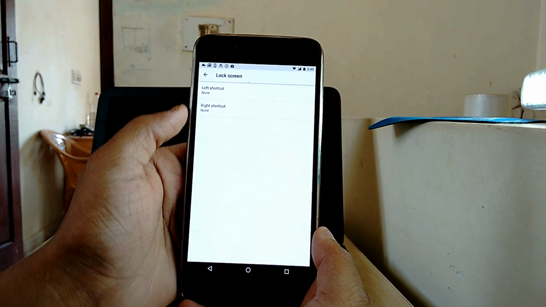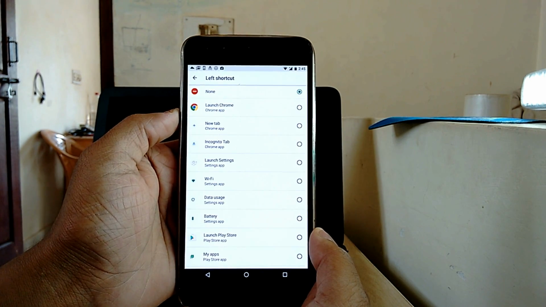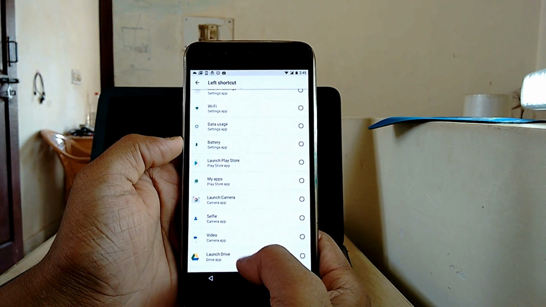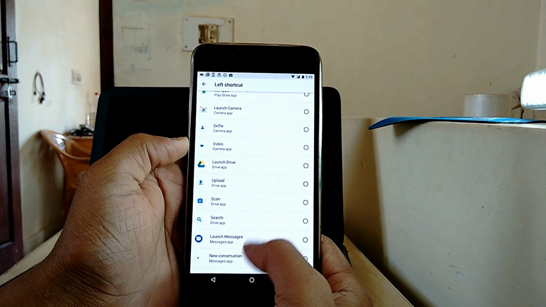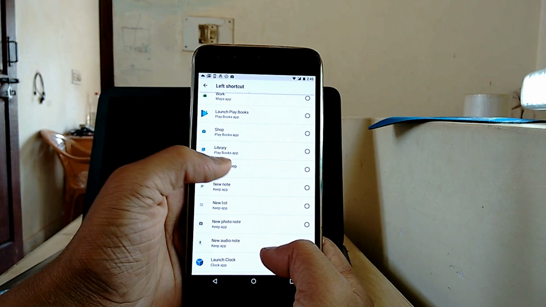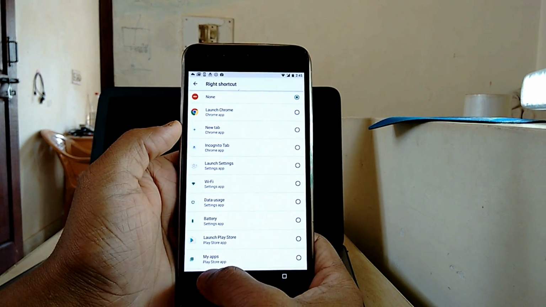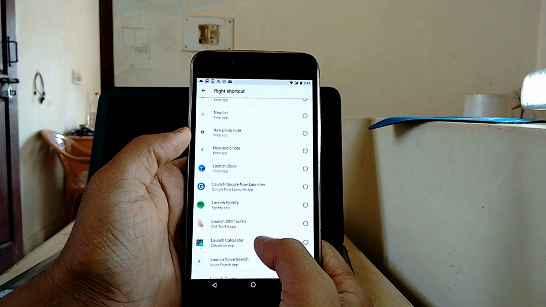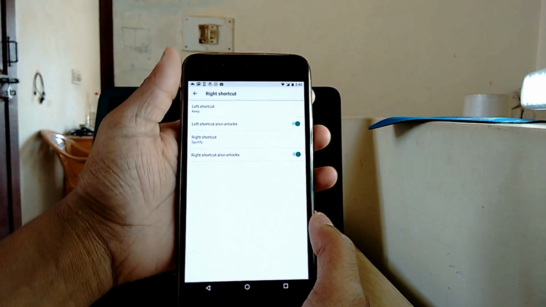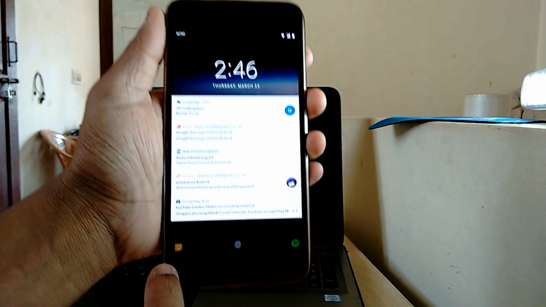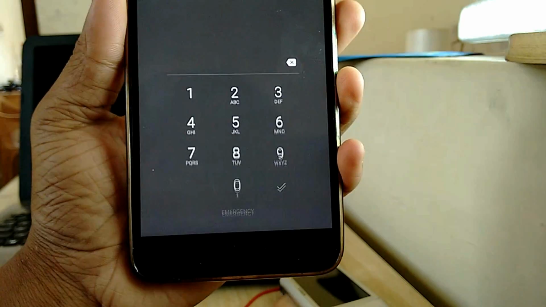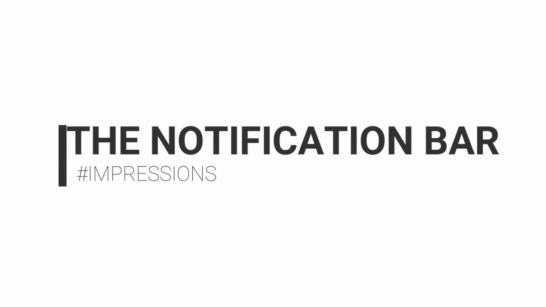You can also mess around with the lock screen and customize the buttons that come on either side of the lock screen. When you swipe towards the right, the microphone is always there. But now I'm going to add Google Keep, because I like to take notes, and it's going to launch as soon as I swipe right. And when I swipe left, I want to play music, so I'm going to add Spotify. This is nice. As you can see, all I have to do now is swipe towards the right, and it's going to open Google Keep. So that's amazing.